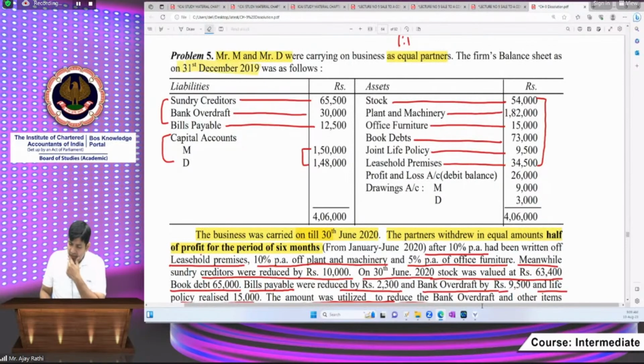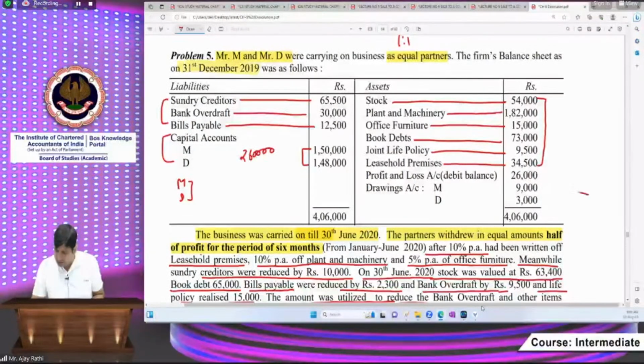Kriti, beta, what is the capital of opening, Mr. M and Mr. D? If I say the total capital of these is 2,60,000 in the capital credit balance. Beta, see, the negative side of capital balances has to be posted to the capital account to find out the net capital balance. Those are also on the asset side. That is the debit balance, that is the drawings part, current account like. These are also to be adjusted.